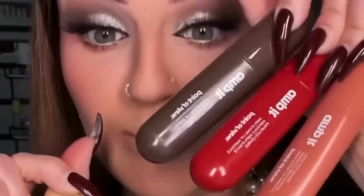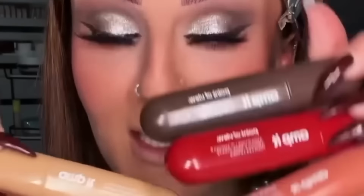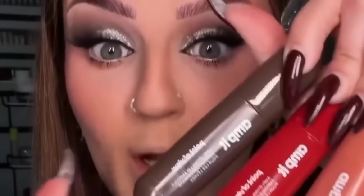Another common critique is the price point. Even people who enjoyed the product were saying things like, "It's cute, but I've used similar glosses for less money." When your new brand is asking customers to spend $34 and originally $42, expectations are naturally higher. And when the product doesn't match the marketing, people feel like their trust was taken advantage of. That's why so many are upset. Not just because the gloss was sticky for them, but because they expected it to perform exactly the way MIKAYLA herself showcased it on camera.